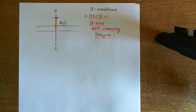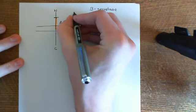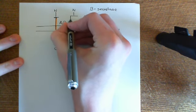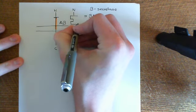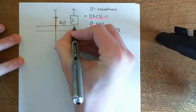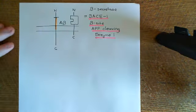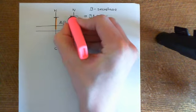So let me show you the structure of BACE1. Its structure is known slightly better than ADAM10. It's a single membrane spanning protein, and it has its enzymatic portion extracellularly, and then a single membrane spanning alpha helix attaching it to the cell membrane, and the carboxylic acid terminus is intracellular. I was about to colour it in blue, but I should probably colour it in pink so it's colour-coded.